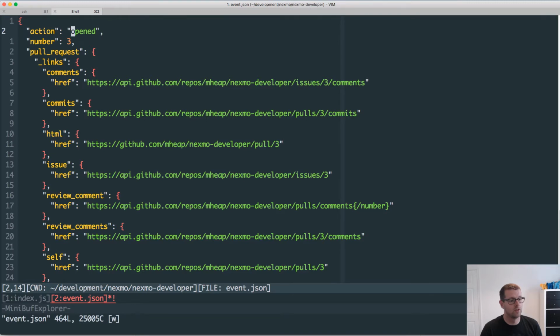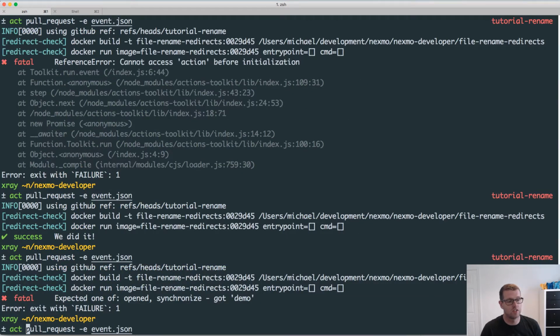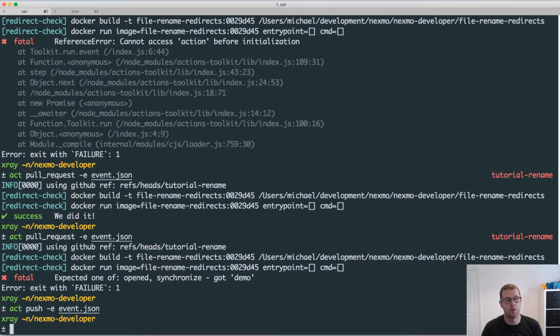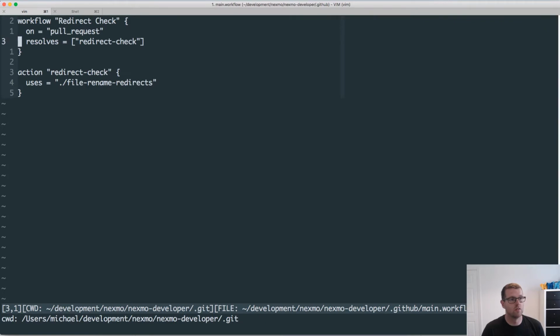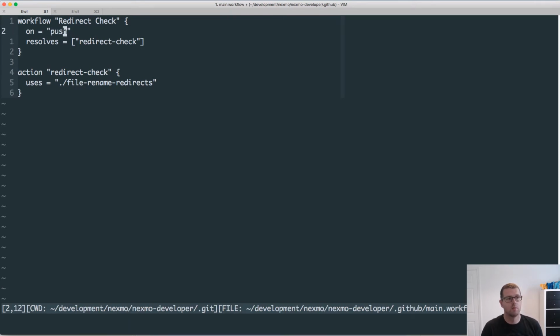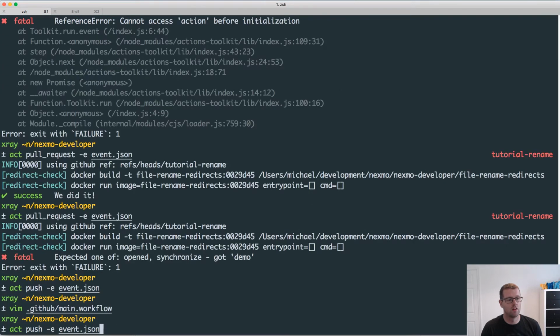So I'm going to undo that, and I'm actually going to change it here, so that instead of a pull request, we're going to run push. And the reason that that did nothing is because there were no push events in the action. So if we take a look at main.workflow, we only do it on pull request. And you might be thinking, why do I have to set it in both the workflow and the GitHub action itself? But let me just change this to push and run it again.